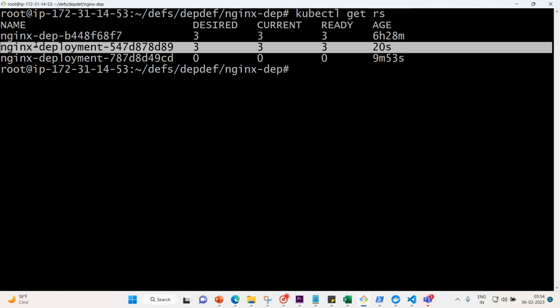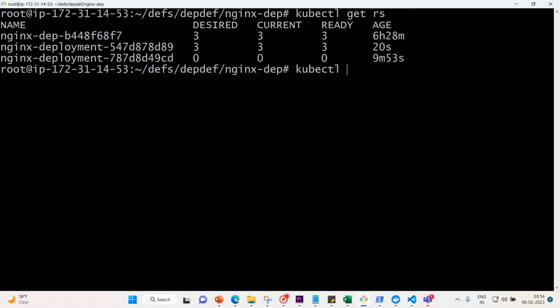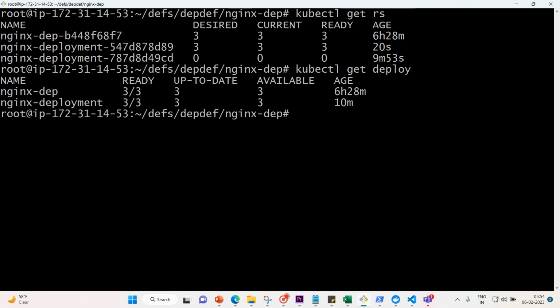The old one has been gone. The new one has been updated with 3 pods. So now let's also see kubectl get deploy, and you see that the deployment nginx was created just 10 minutes ago, it's proper, no issue with it.